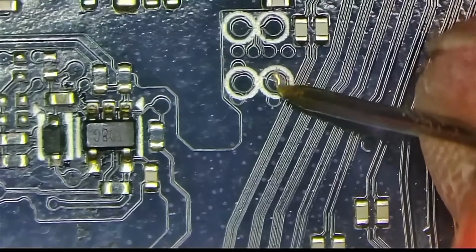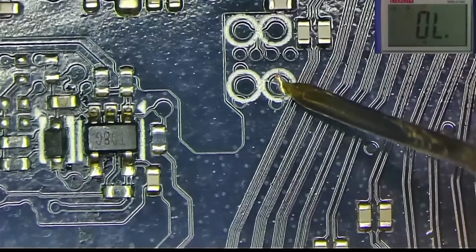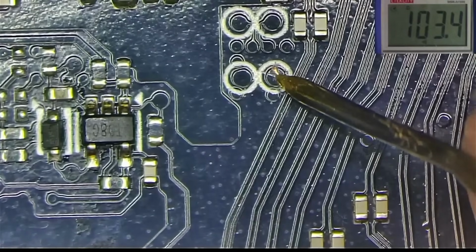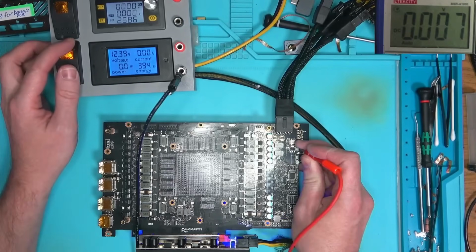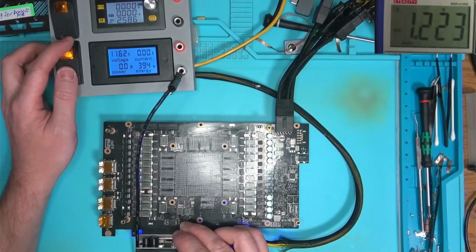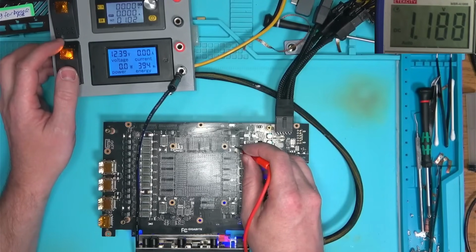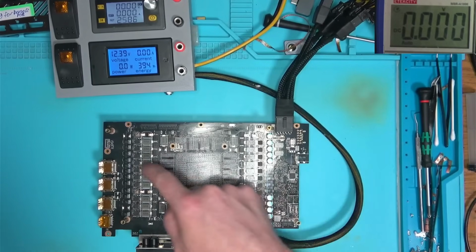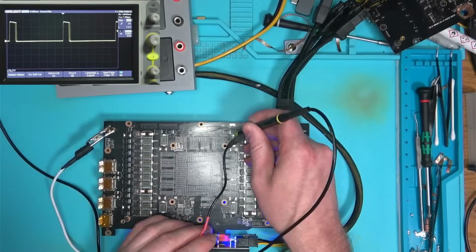I'm gonna scratch the mask off of these pads and measure the resistance. There we have it, 100 ohms, so we can power the board safely and check for voltages. We have 5 here, 5 there, 1.2 here, 1.8 here, core, memory and PEX. Great! Next test is to check all the power phases with the oscilloscope, and everything looks good.